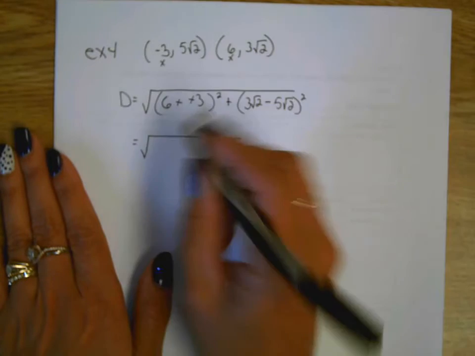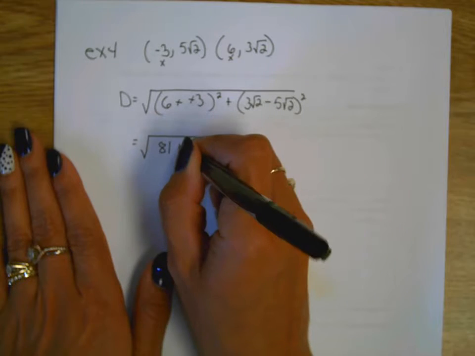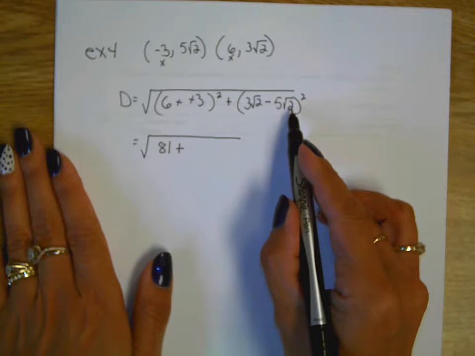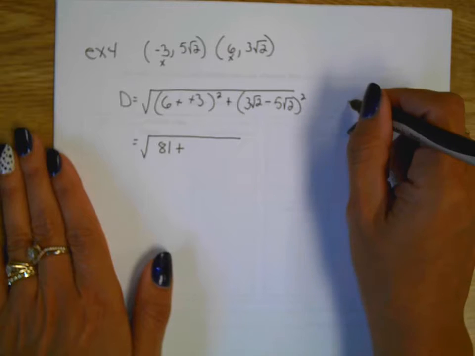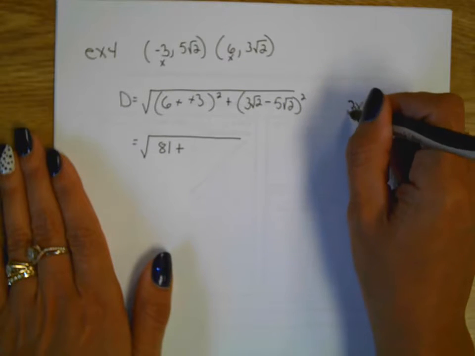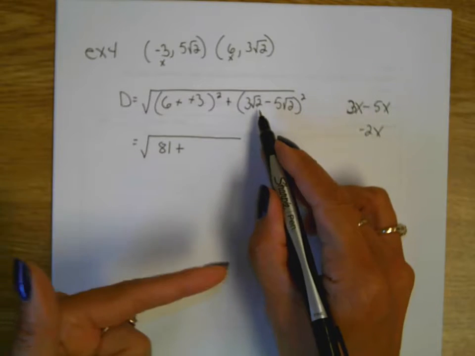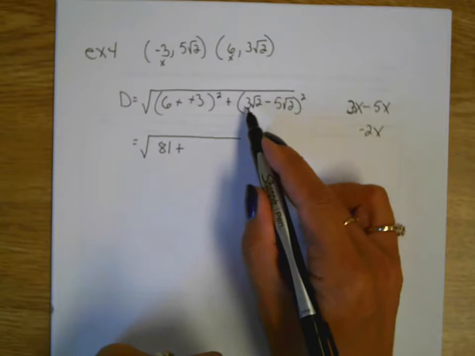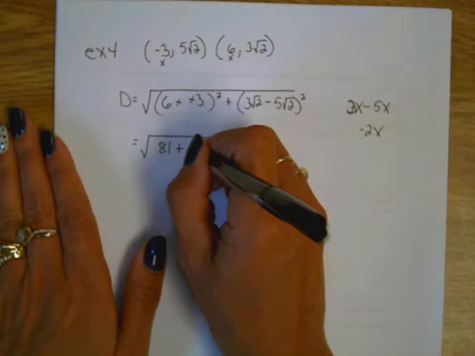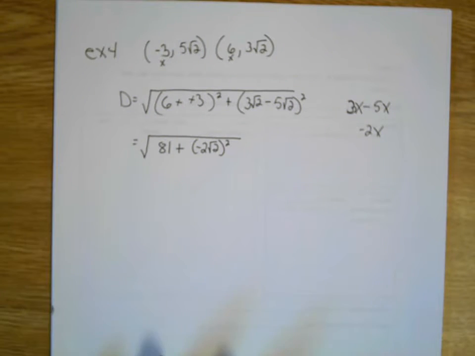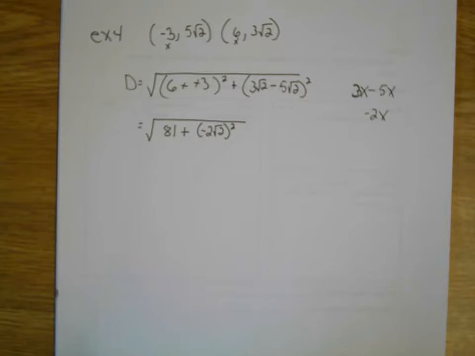9 squared is 81. Let's see. 3 square root of 2 subtract 5 square root of 2. Any guesses there? -2 square root of 2. See it? It's like x's. If I had 3x and subtract 5x, those are like terms, right? You get -2x. Same thing here. I've got 3 square roots of 2, subtract 5 square roots of 2. You just combine the numbers in front. 3 subtract 5 is a -2. -2 square root of 2. I have not squared it yet, because I wanted to take that little baby step there. But now we'll square that before we start adding over there.